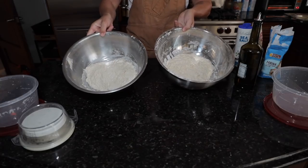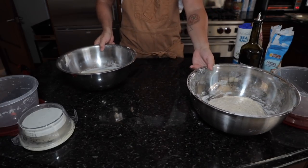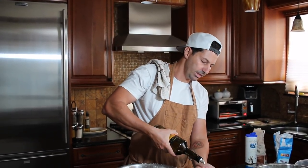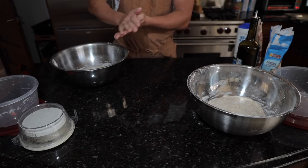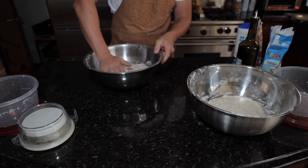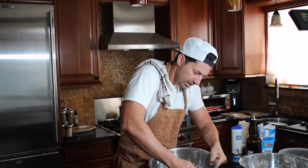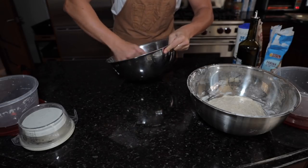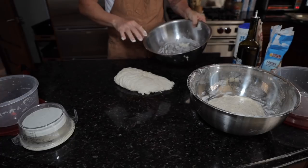15 minutes passed by. Like you can see here, the dough seemed way sticky, but in the meantime we let it rest, so then the gluten was built. There we go. So now, tap, tap, tap on top. Try to get the dough out just like that. Look, just like that. Try to detach it in one shot and then boom, put it down.